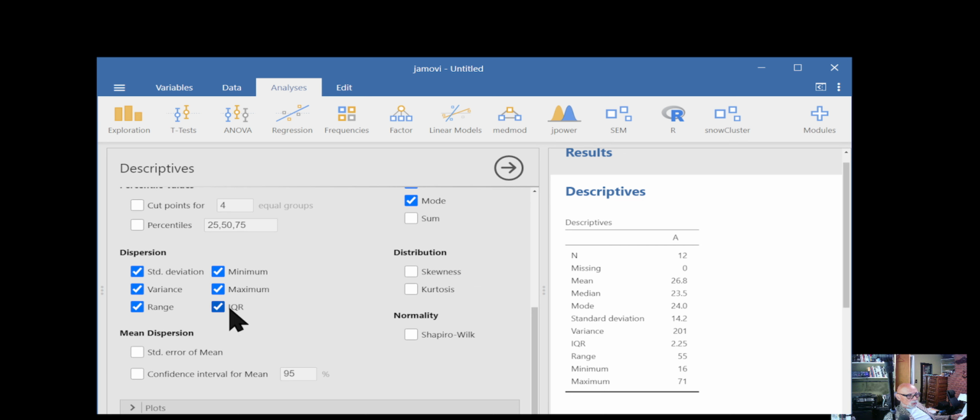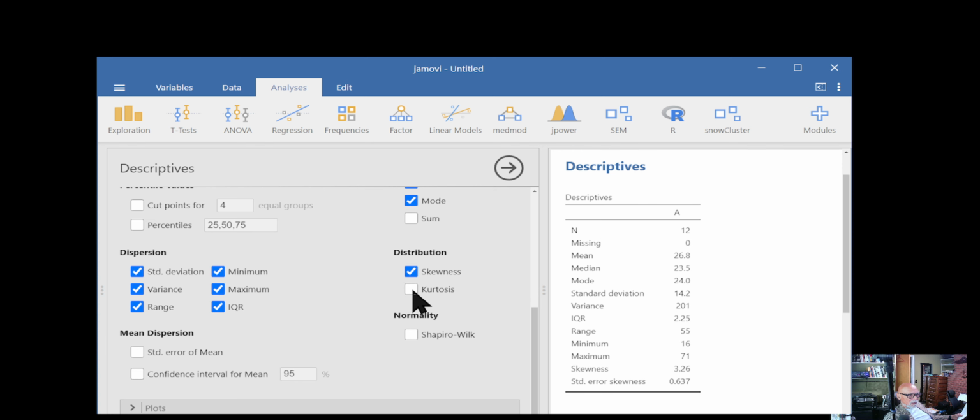We'll get that in two ways, one with our box plot, and the other when we look at the 25th and 50th percentiles. We'll get the measure of the distribution shape, which will be skewness and kurtosis, which tells us how peaky the distribution is. We don't need the Shapiro-Wilk. We don't need standard error right now.